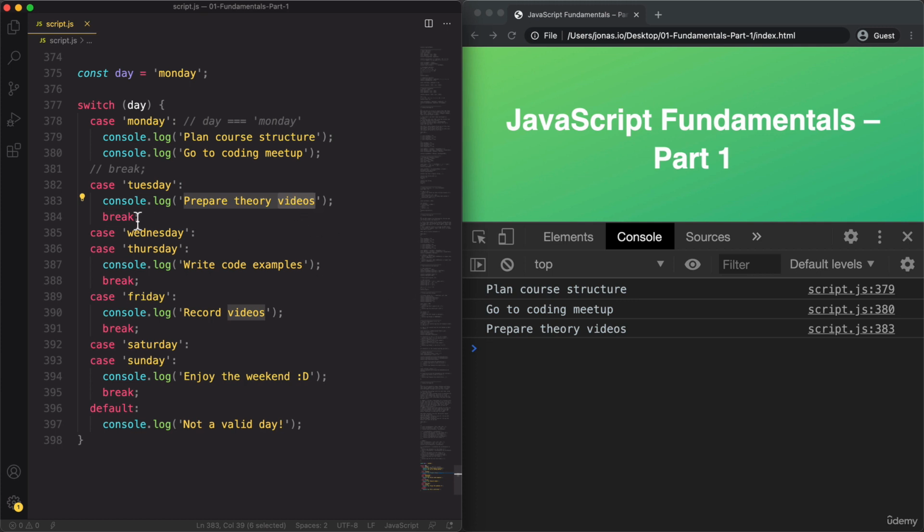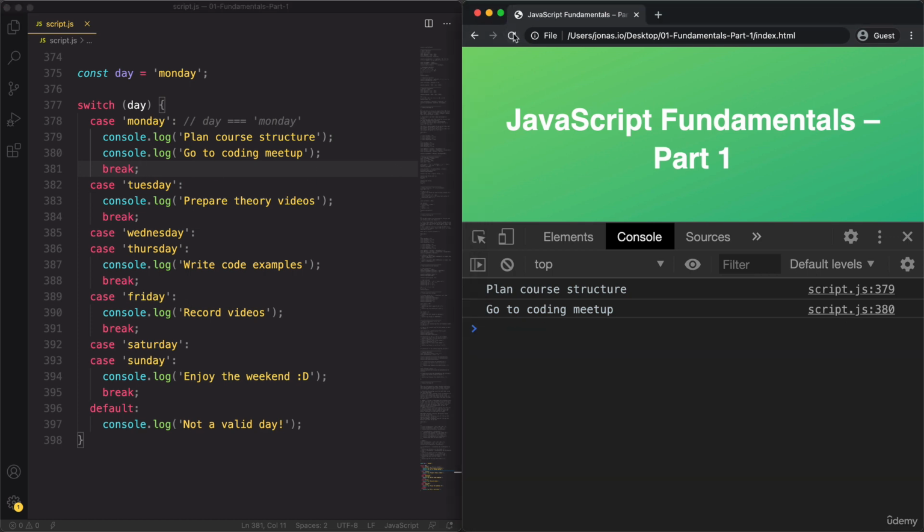And this happens because without the break, the code simply continues executing. And it stops here because here we have the break. But if I remove this break as well, then it would continue down this structure. And so after each block here, we need to tell it to stop, essentially. And so now it's fixed and it works just fine. Okay, great. That's how the switch statement works.